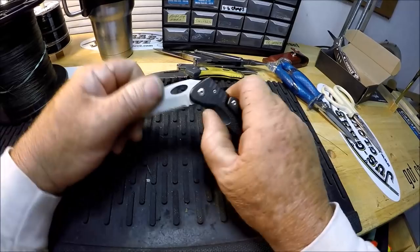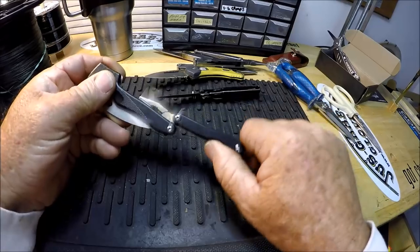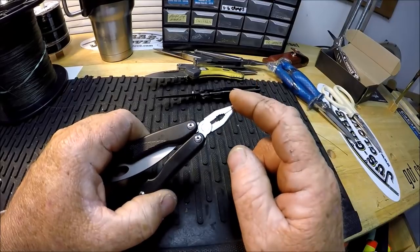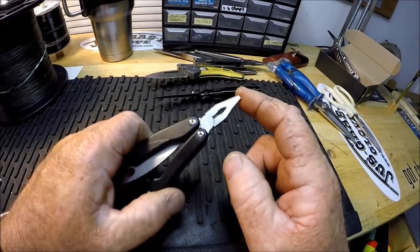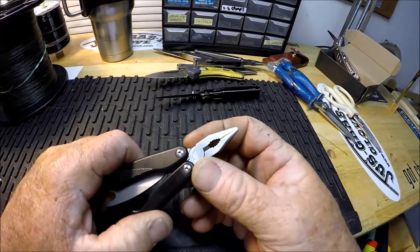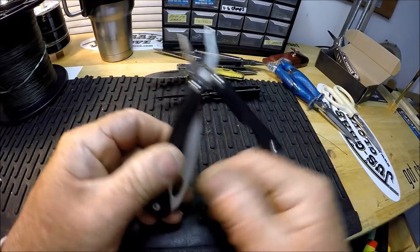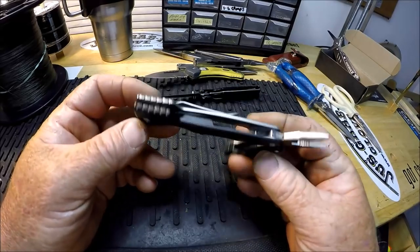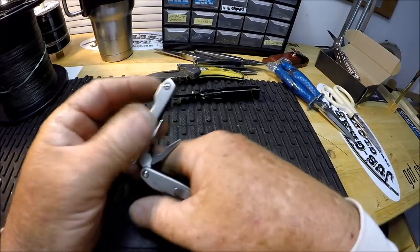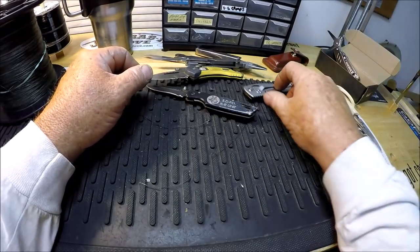All right, so I thought this was something else because it's got a surprise. It's got pliers. But these things are so small, they're useless. They're tweezers, folks. They're tweezers. They got a little cutter, right? They're spring loaded. There, you can see the spring down inside there. Okay. Just doesn't do it. So this doesn't hit the mark either, folks. This didn't hit the mark. I'm not into tweezers. So that was another fail.